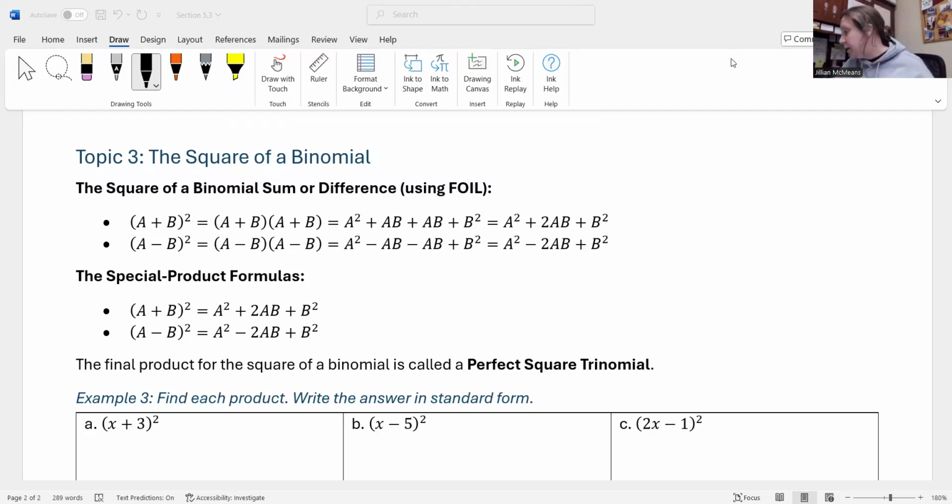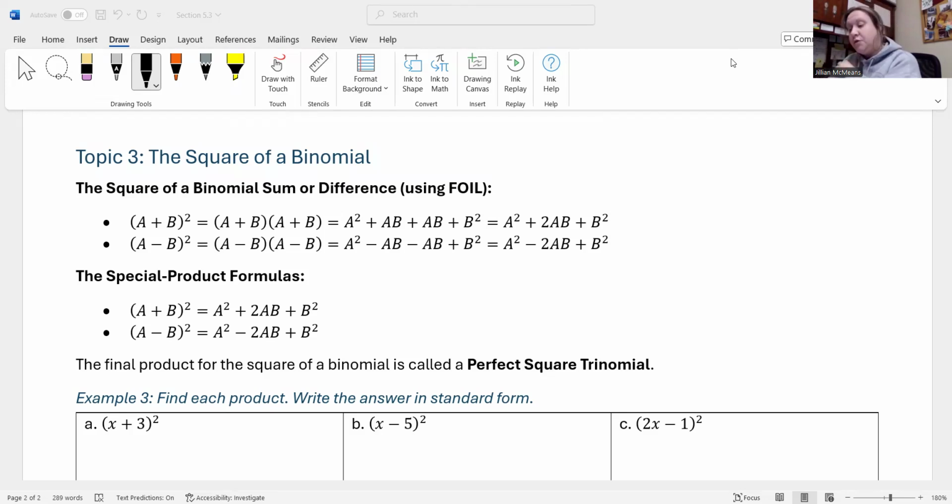Last up for multiplying special products, we have the square of a binomial. This one is a little bit deeper. It's not quite so straightforward, but this is very, very important. At some point in your math future, you're going to talk about completing the square. This comes up in completing the square to solve what's called a quadratic equation. You also need to know this when you deal with circles. So at some point in the future, you may deal with circles. So this is going to be something that's a bit more important. It's a bit more in depth.